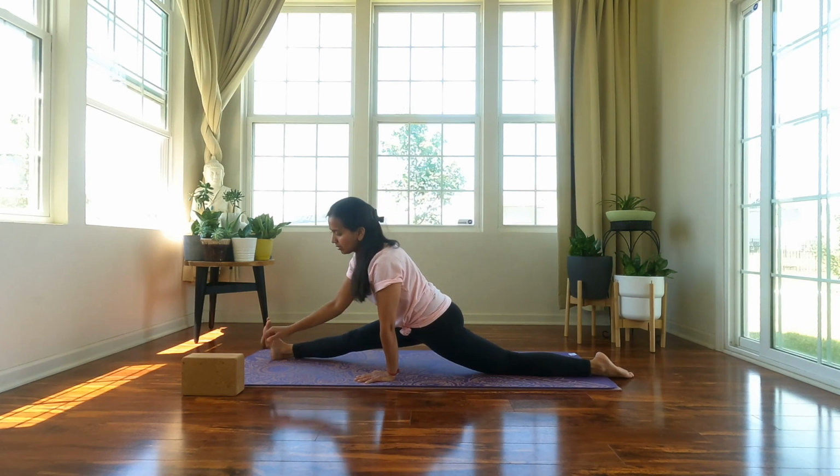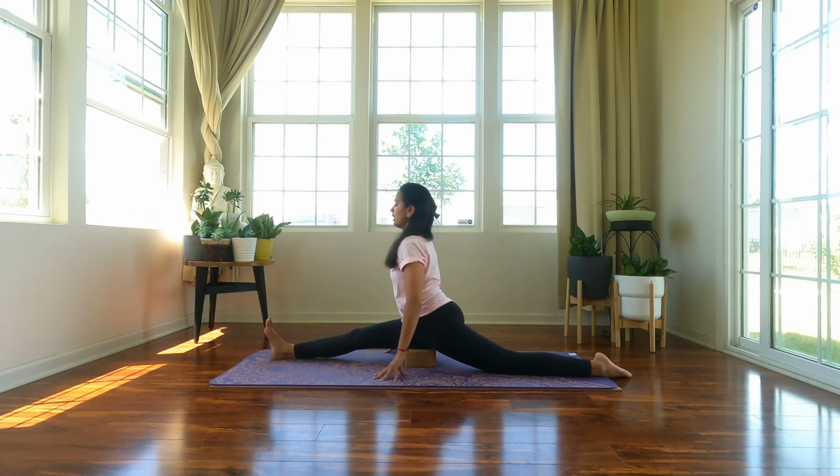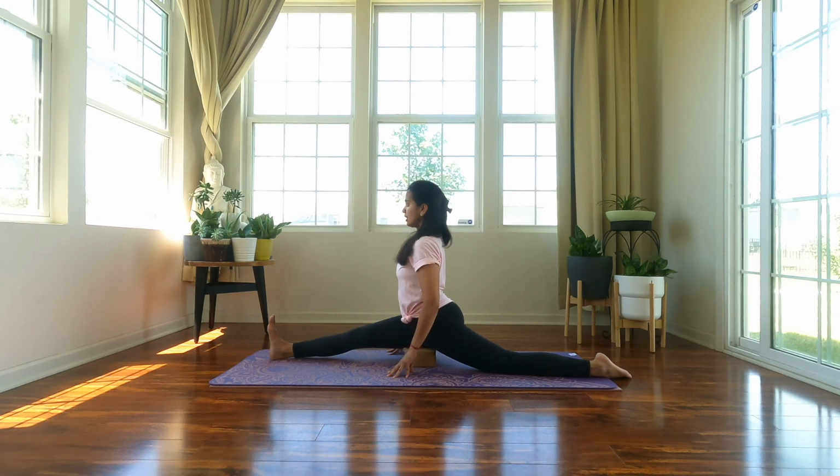Oh, I'm tight on this side. You can bring a block underneath your right hamstring to help you bridge that gap and come into your full splits. Take two deep breaths here.